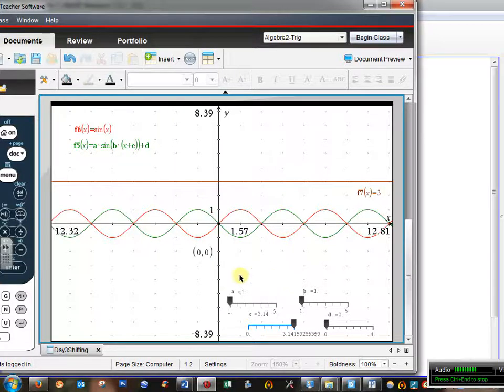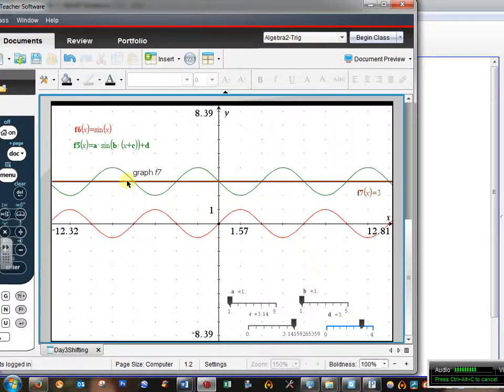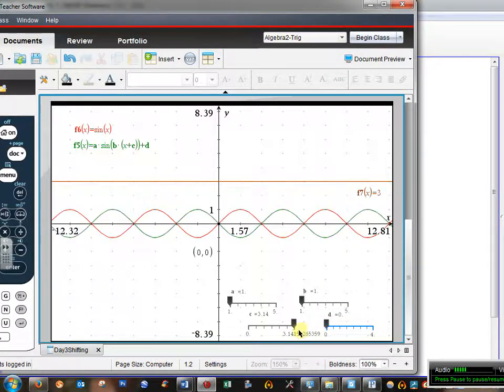So remember, changing that value of D, changing it to a 3, we'll put our midline at y equals 3, and we'll be graphing from there. Put that back down. A phase shift, changing that value of C, the one that's in parentheses with the X, that's going to result in our graph sliding to the left or sliding to the right. And that sign is working opposite the way you think it is. I'm actually using a positive number for C, and that positive number for C is bringing that green graph to the left.